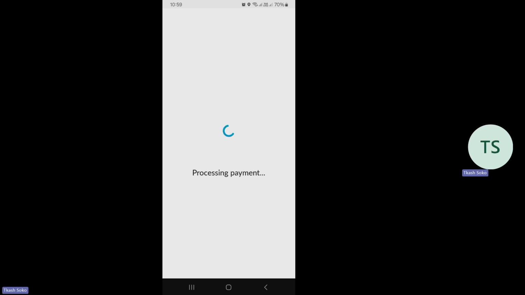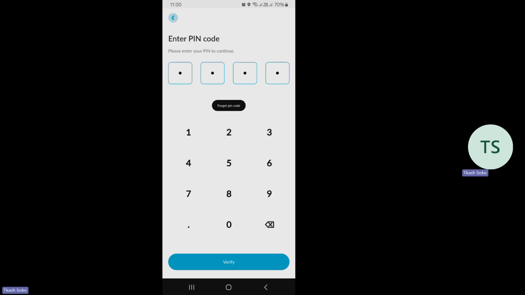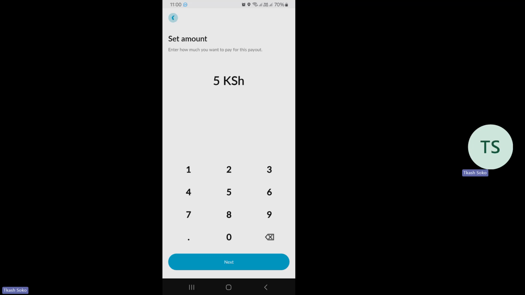And that is how you can, of course, manage multiple outlets, employees, and pay their salaries. So this brings us to the end of our session today. Manage multiple outlets, employees, and salaries. We have learned that with Tcash Soko, it is possible to, of course, one, have more than one outlet.